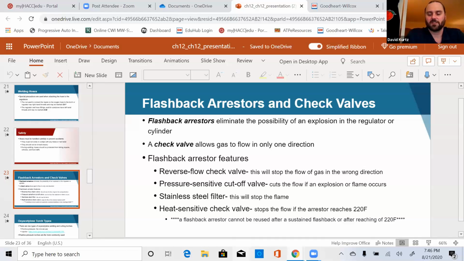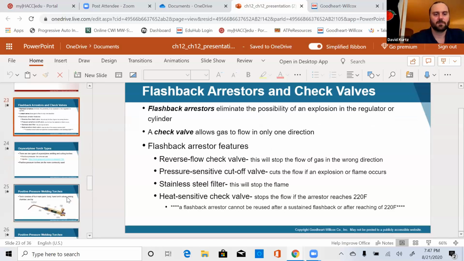That's also the number with our fuse plugs. A flashback arrestor cannot be used after a sustained flashback or after reaching 220 degrees. That's why, when I talked about having a flashback occur, we want to shut the flow of gas off immediately. That way we don't ruin those check valves.